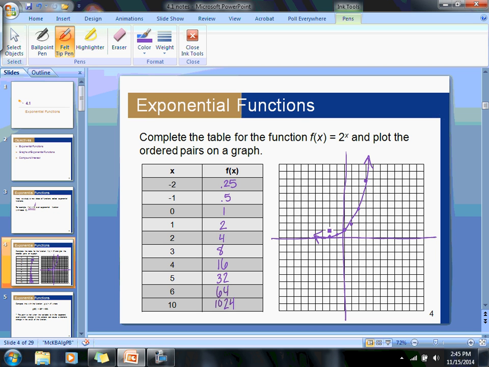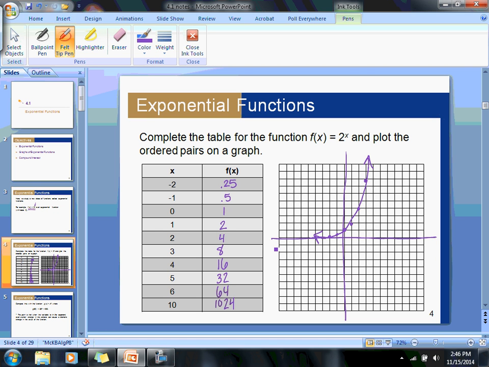And hopefully you also notice that it's going to approach y equals 0 as a horizontal asymptote, but it's not going to touch it. Even if you plug in 2 to the negative 10, you're going to get a decimal. You're not going to get a number that's negative or below 0. So it's always going to be right above 0, but never going below y equals 0.